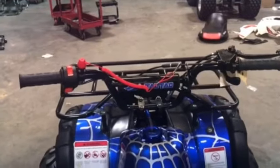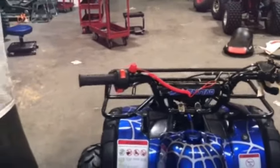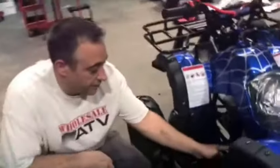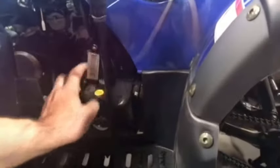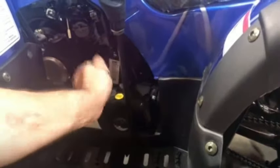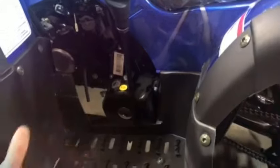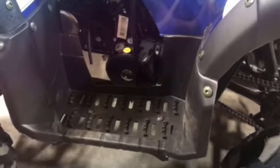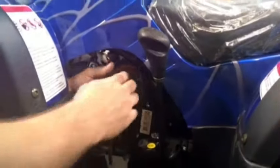Those are all the things that can keep you from getting spark. The last and final thing you would replace is the stator itself, because it's the hardest part to get to. It's right behind here. You've got about four eight-millimeter nuts and bolts. You'll have to pull the plastic off, or at least the footrest and shifter bolt, then pull those four screws out. You might tap it a little bit because there's a dowel pin in it. Pull it off and you have a stator inside. A lot of times you can smell it and it'll tell you if it's burnt. Otherwise just replace it — it's only about 30 to 40 bucks. Slap a new one on there, plug it in, and check all your wires to make sure everything's plugged in.